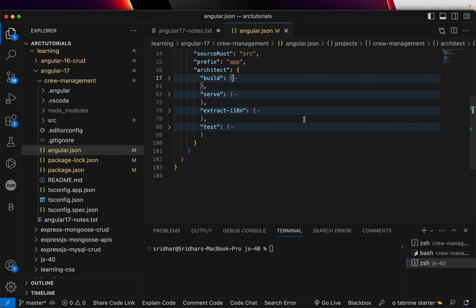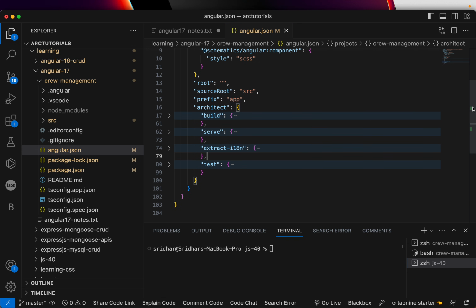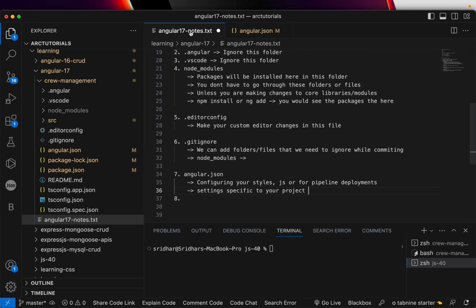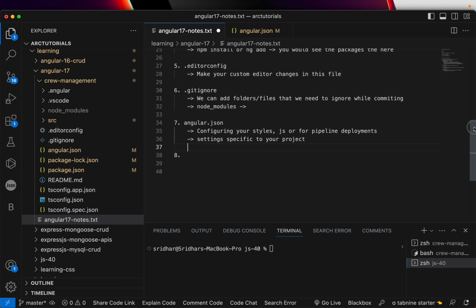In some projects, like I said, you want to have a different prefix, different style, etc. All of those changes will be in this particular file. Okay, that's angular.json. Now on a daily basis you will never change it, but every time you are deploying and making some configuration changes, you might want to look at this particular file.